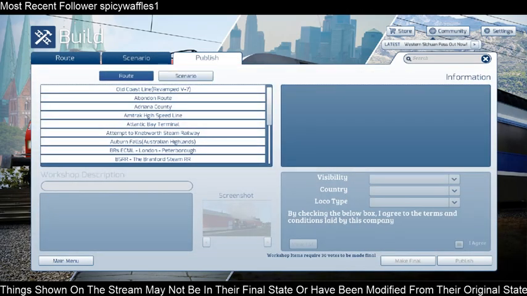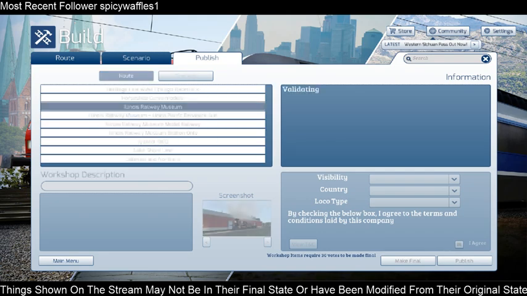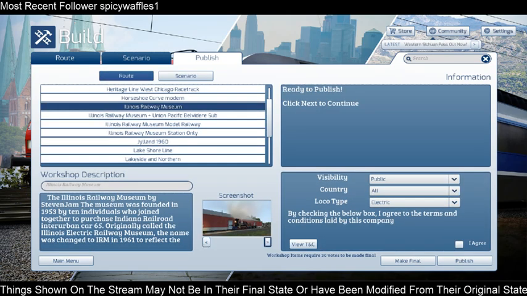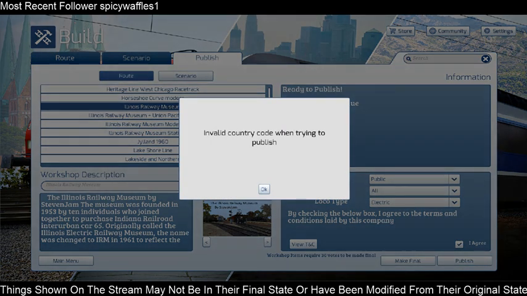Transition, go to publish, route, Illinois Railway Museum. Let's get the proper shot. Should be like the last one now. Yep, right there. You click public electric, I agree, and publish. Invalid country code.